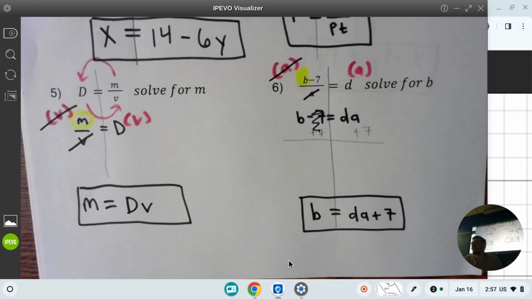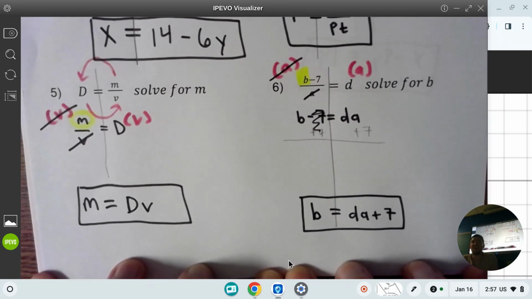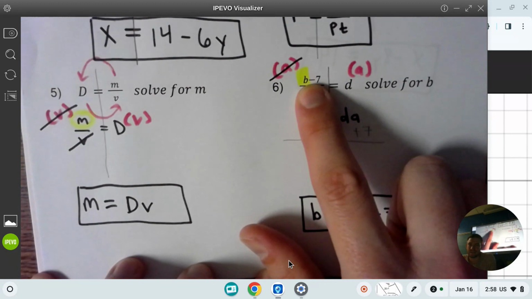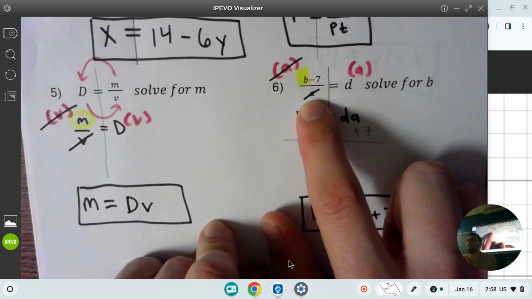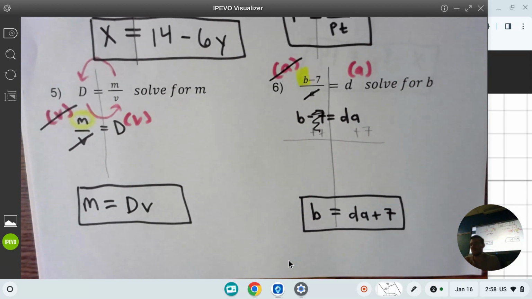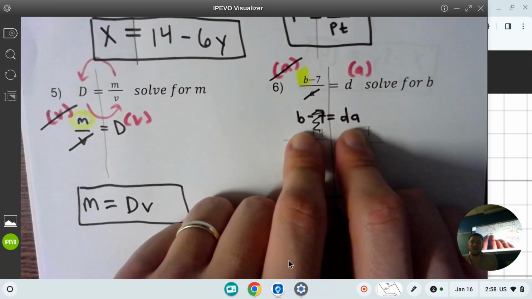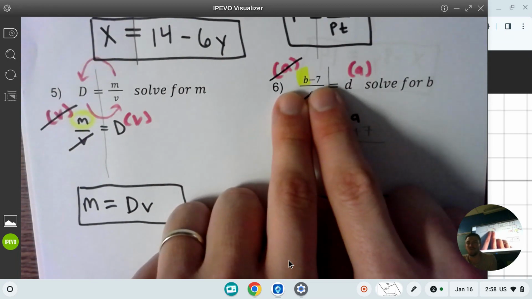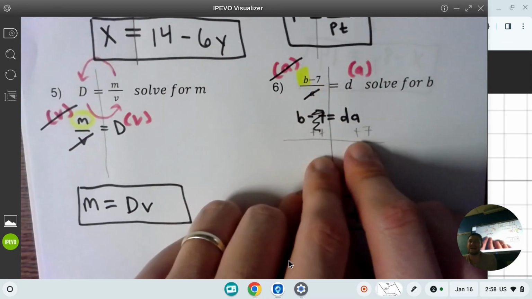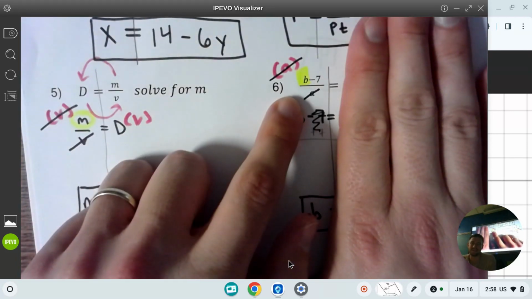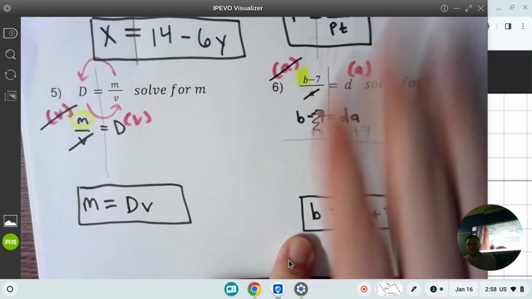That's it. So if this is confusing you, very cool. If this is confusing you, just take a deep breath. All you gotta do is solve for B. There's the B. You're gonna have to move the 7. You're gonna have to move the A. Just like the first week of school when we did solving equations with one step, move the A. Times A, times A. There you go. It's gone. Now, just like the first week of school, move the 7. Add 7, add 7. The trick is ignore the right side, focus on the left side, clean up the left side, even though the right side is a mess.